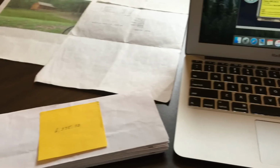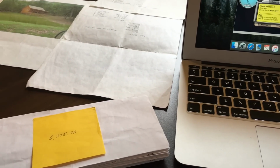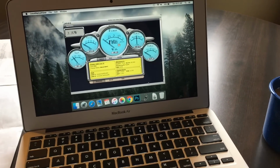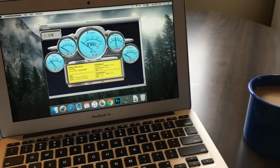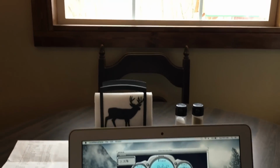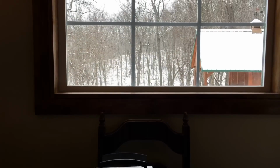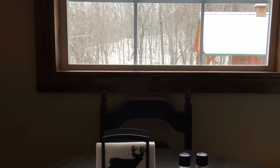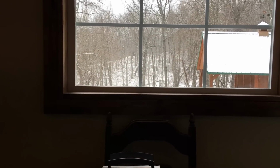Also, here's a picture I found. Now, this is right after the cabin was built, and you can see a lot has changed since then. And also, I have my solar. I kept all my receipts, because you want to do this when you're putting your own solar system in. And you see, here's the total. It's a little over $6,000, and that was the complete solar system. I really didn't spend this much, because you put this towards your taxes at the end of the year, and it's an energy credit that actually pays up to 30%. I was just looking at my form, and they will refund me $1,900 and some dollars, so I only paid around $4,400 for my solar system, and I think that's a really good deal. This system for $4,400 is really going to pay for itself, I believe, within 3 to 5 years.